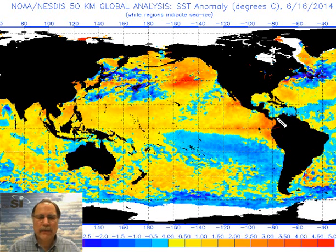Notice right here off the west coast of South America, an area of above normal temperatures. All the yellows and oranges here represent above normal sea surface temperatures. This is all relative to normal. This is the equator latitude right here, this line cutting across. So in the equatorial part of the Pacific Ocean, just off the west coast of South America, indeed it looks like an El Nino is starting to form.